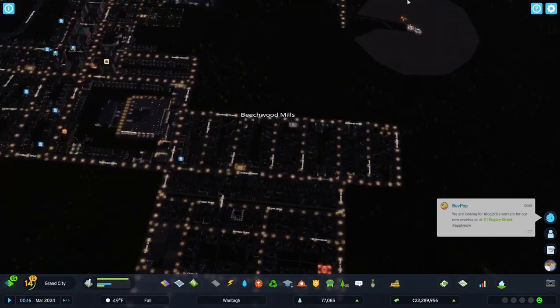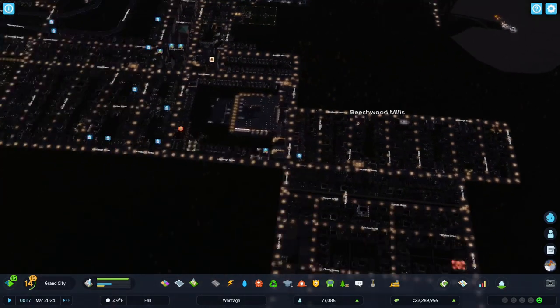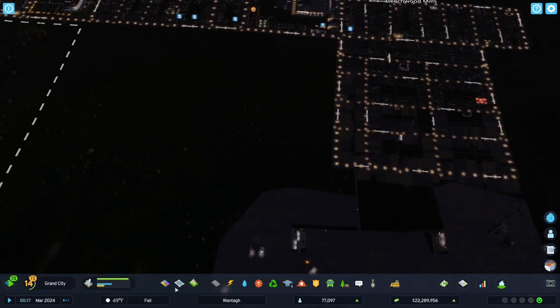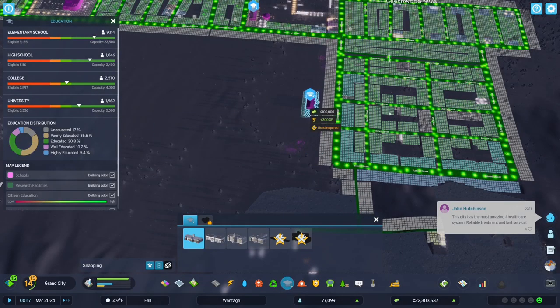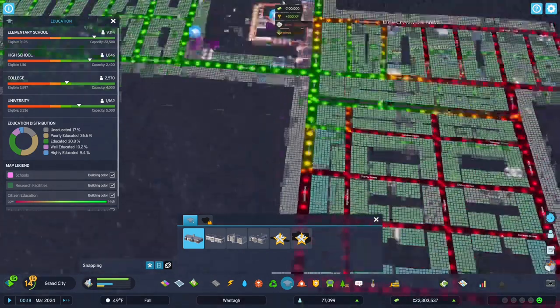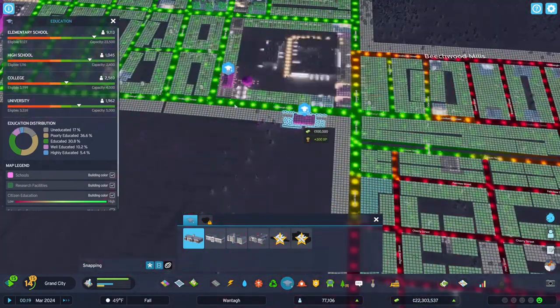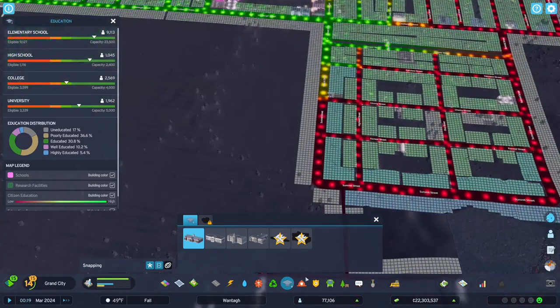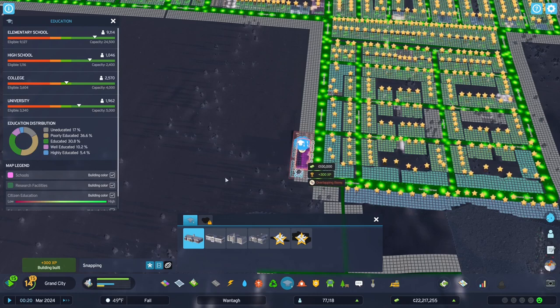All right, so they're probably gonna want more workers for up there. So let's keep going. But do these folks need some education? It looks like they do. Let's plop it down. Where is it least valuable? Oh, there's another one right there. Alright, so we'll just put it down here then. We've got so much more capacity than there are eligible kids.